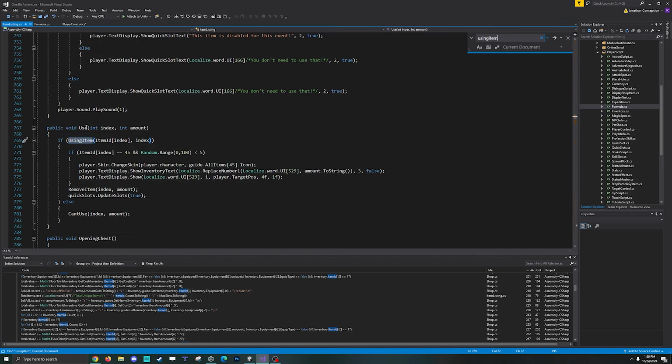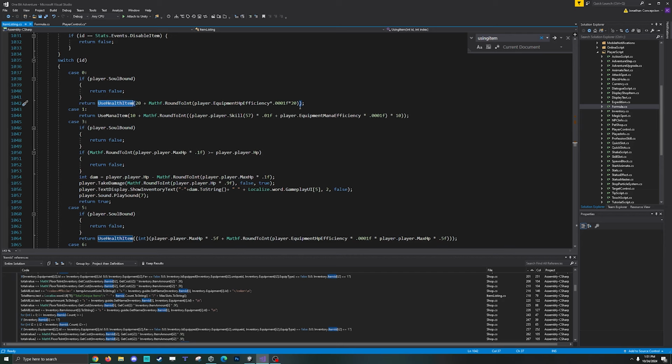If we go ahead into this function, you'll notice some old code right here. Game mode 3, you can just ignore that. That was when there were more than 2 game modes, classic and hardcore, but ignore that. ID, this is actually going to be what item it is and how we utilize it. Right off the bat, there are going to be some good and bad things. This is from 5 years ago when I decided, why not use item as a function and redo the math here.